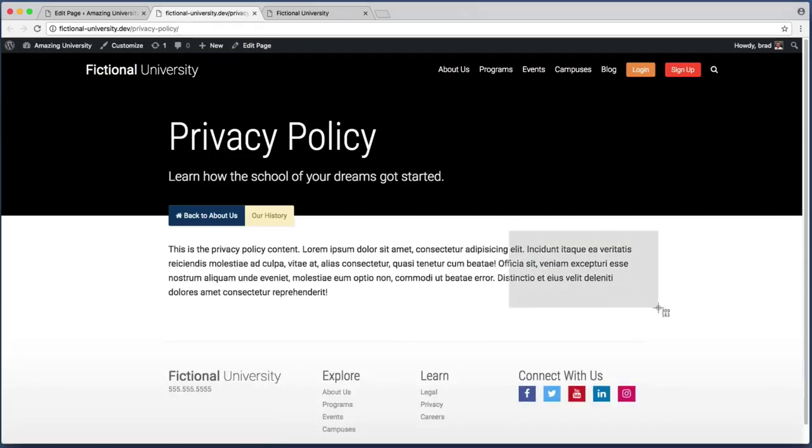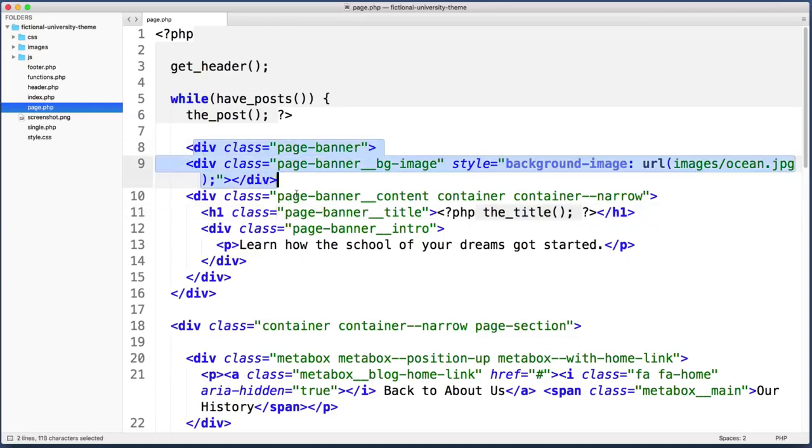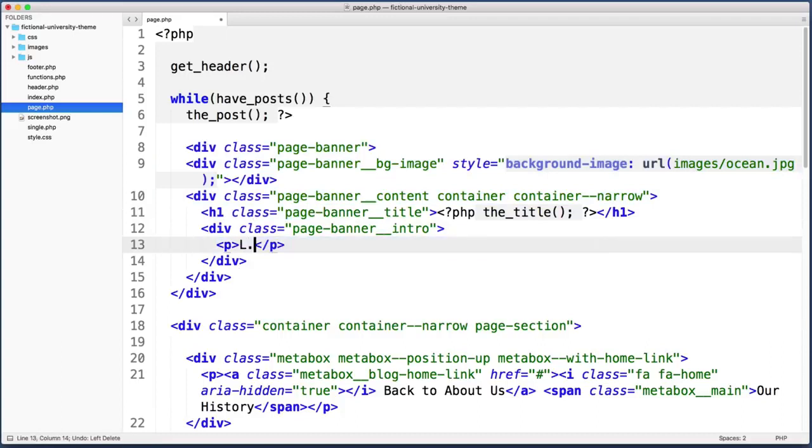Cool. We can circle back to that menu a bit later on, but for now, the next thing I want to address is this subtitle. In a future lesson, we will learn how to set up a custom field so that each page can have its own unique subtitle here. But for now, why don't we replace this hard-coded text with a message to ourselves so we don't forget to implement that feature later on. So back in page.php of our theme folder, up at the very top, within this page banner section, we see a paragraph with that hard-coded content. And let's delete that and replace it by just saying, "Don't forget to replace me later." Cool.